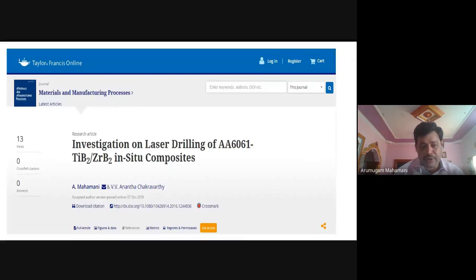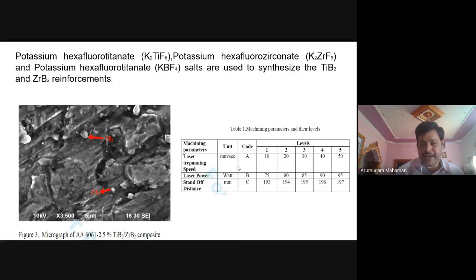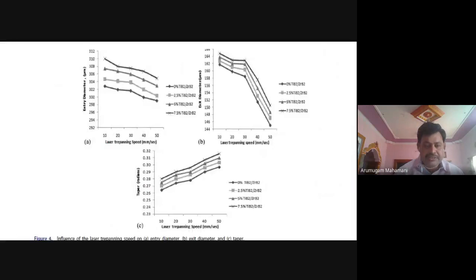Next, I go to laser drilling. This paper is by one of my MTech students, Ananda Chakravarti, who did materials and manufacturing process. This is a high impact factor journal. From just the MTech project, we published 3 Scopus papers, and this is one among them. This is the laser drilling condition: laser trepanning, laser power, standoff distance, right? And this is the graph.